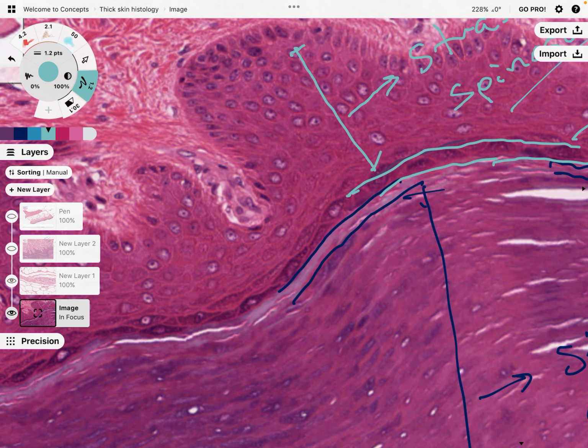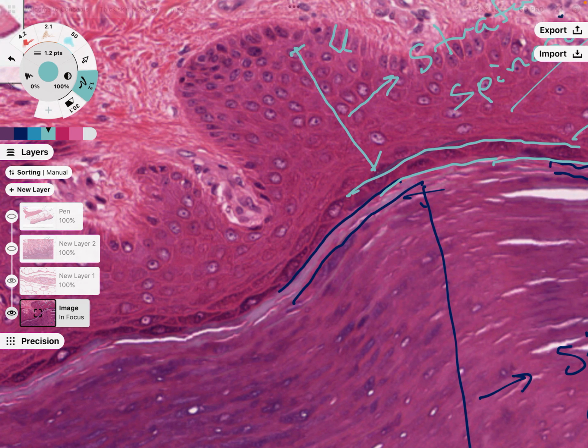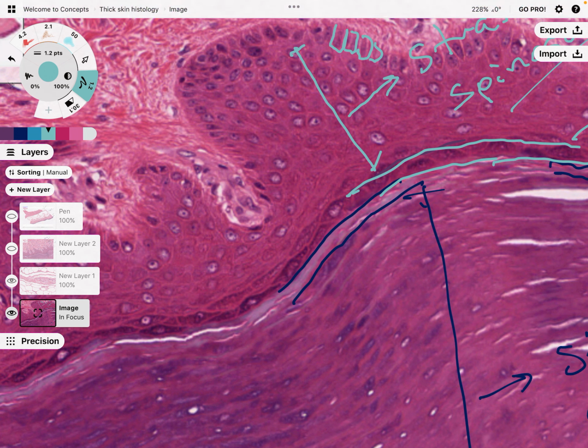The last layer in here, I'm going to zoom in a little bit. The last layer to look at that's connected to the dermis, or at least butts up to the dermis, is a layer of columnar cells. As you can see, they look very column-like. This layer is referred to as the stratum basale. These are cells going through mitosis, producing keratinocytes that are going to go through different developmental stages as they migrate north, basically, towards the surface of the skin.